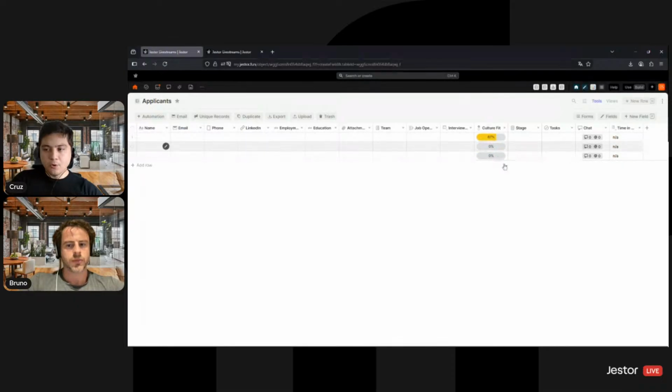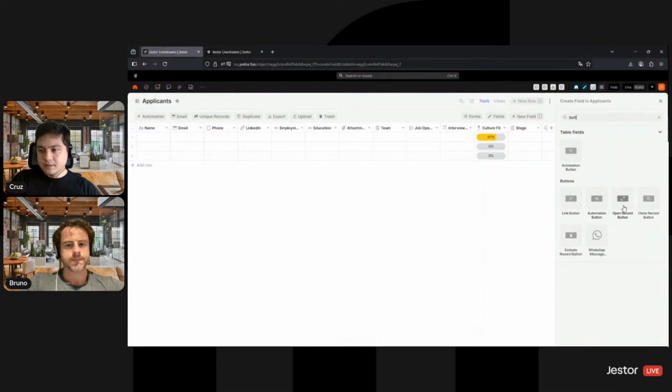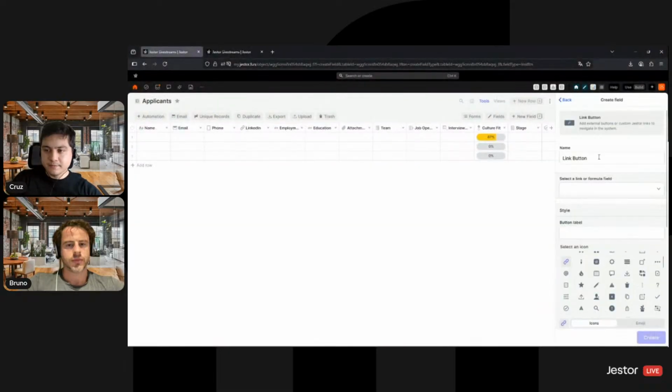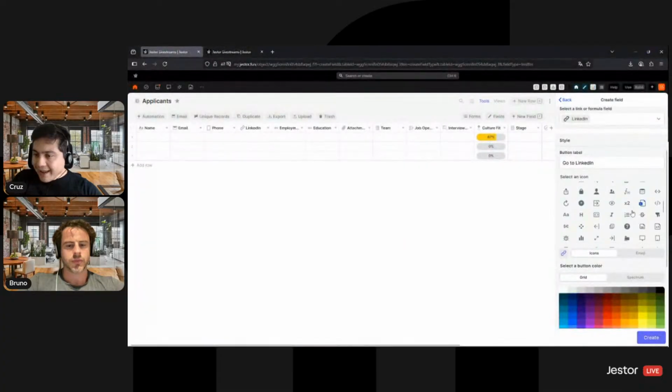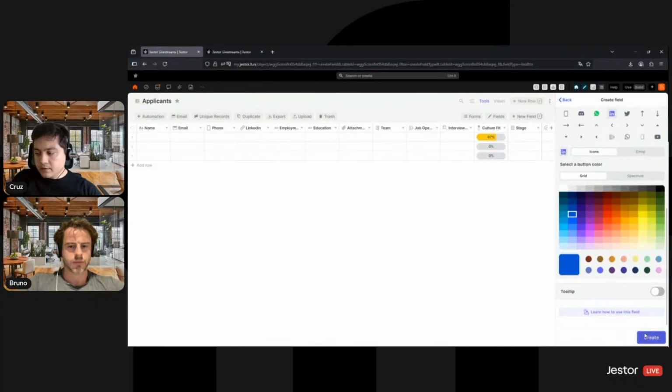I'm also going to create a button that will direct me to the LinkedIn profile. Go to LinkedIn, and it's connected to the LinkedIn field, right? We actually have an icon for LinkedIn. So there you go. I'm going to get this color and go.